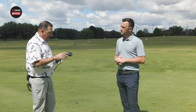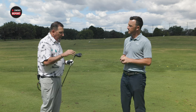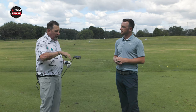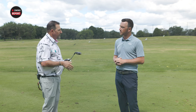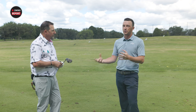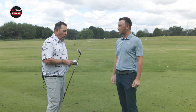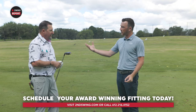Both the Max and the LST have the same adjustability — starting at 15 degrees, going down to 13.5 (where we tested) and up to 16.5. Trajectory is a big factor, especially if you're hitting this off the deck and need enough trajectory into greens. If you're a high spin player struggling with that, this is designed to help — the center of gravity is more forward, bringing spin down. Ultimately, if you need distance and have swing speed already, this was pretty explosive and very easy to hit both off the deck and off the tee.